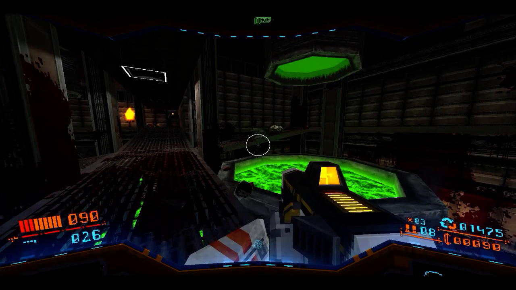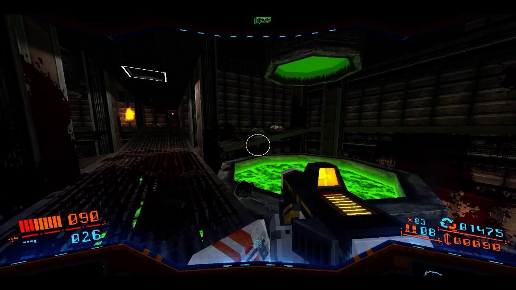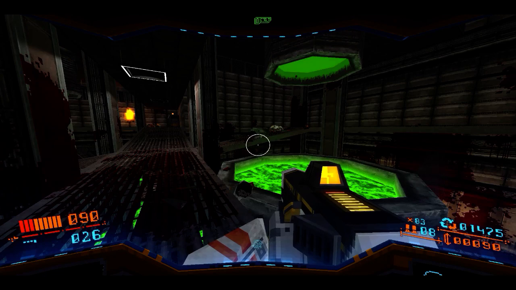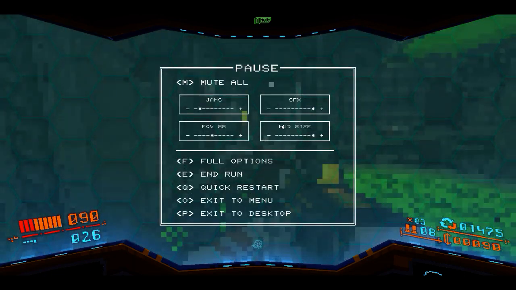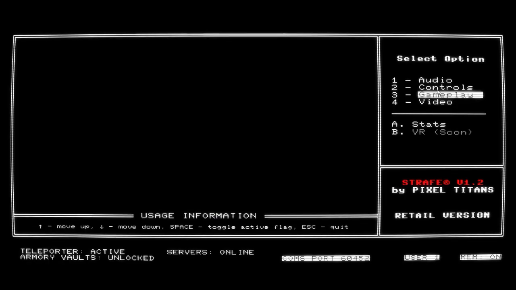How do you look in the other one? Do you have to, like... There's, like, something on the other side, too. Hold on. I must look. Sorry. Full options. Controls.